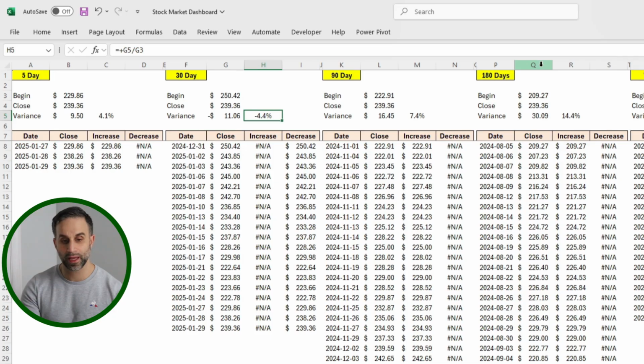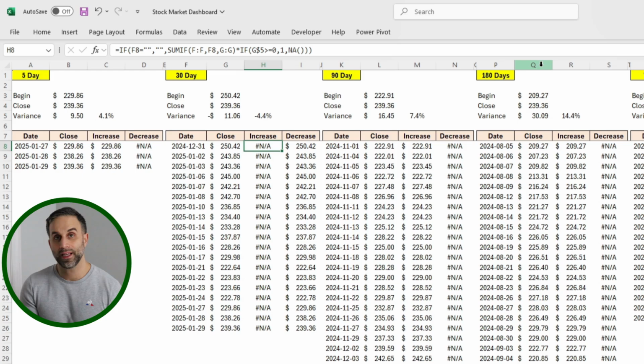Now let's take a quick look at the increase and decrease columns. So in this increase column here, you can see the formula. What it's really looking at is that column G, right? So if it's a negative number, it's going to return an NA because it's not applicable. Here we're only looking for a 30-day variance that increases, but in this case it decreases, so it returns an NA. If you look at the decrease formula, it's slightly different from the increase. The only difference is that it's looking at cell G5 and it's looking at if it's decreased. So in this case it has. So we're going to show it under this decrease column.